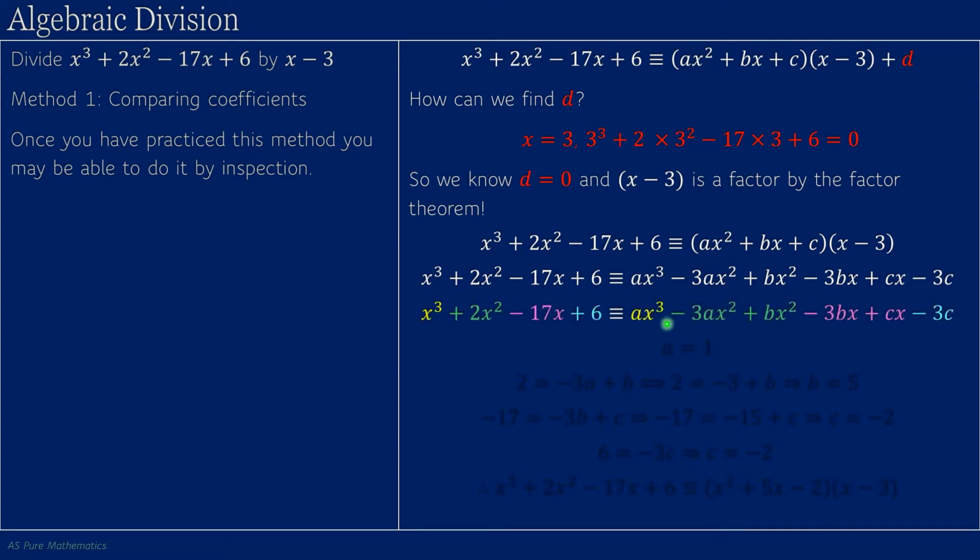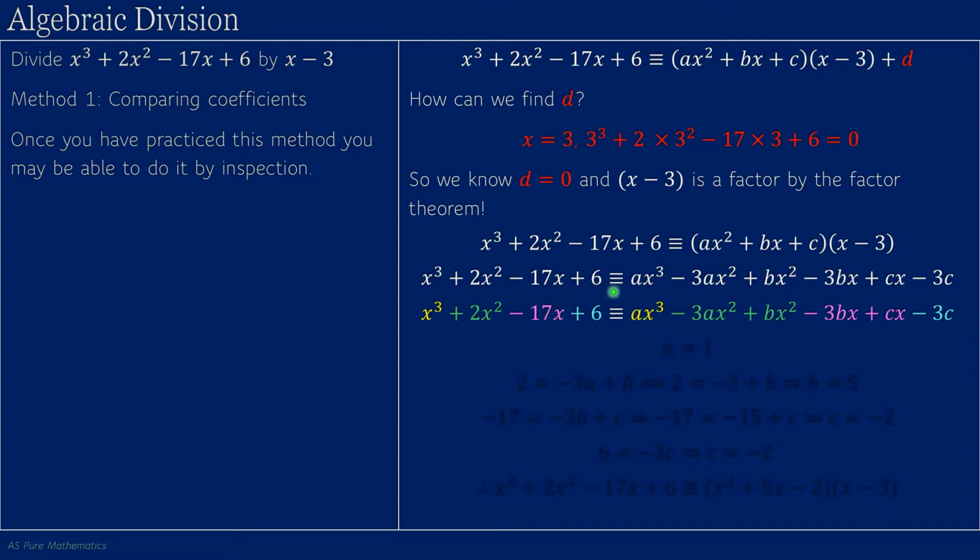And I'm going to rewrite that and colour code it. The reason why I've done the colour coding is because I want to do comparisons. So if you just pause the video again and look at the colour coding, you should be able to see the cubic, the quadratic, the linear terms and the constant term. So I've got them written in that order. And then all we need to do is compare.